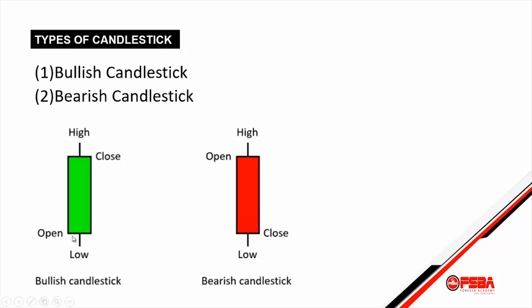For example, let's say you are to buy a bag of rice. Let's use a bag of rice as an example. The price this morning of that bag of rice is $10. During the day, the price of that bag of rice went down to like $7. So the low is $7. After that, during the day, people started buying. There is high demand in the market and the market starts moving up.